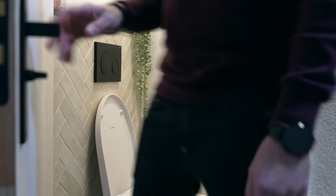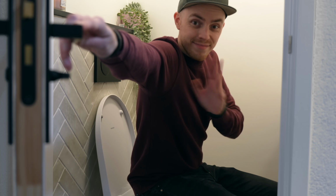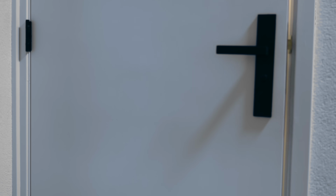But with the FP2 sensor, it only activates when motion is detected. This little upgrade and automation setup has made a big difference. And in order to get this setup running, all we have to do is visit the next room, which is even smaller and where the heart of our smart home is.